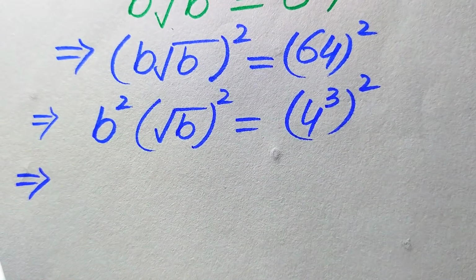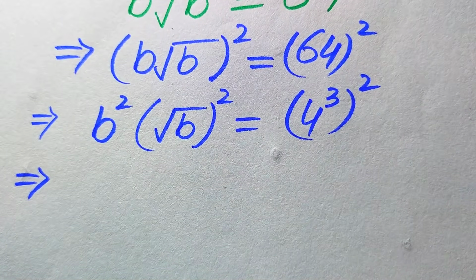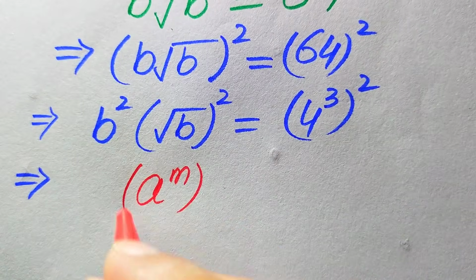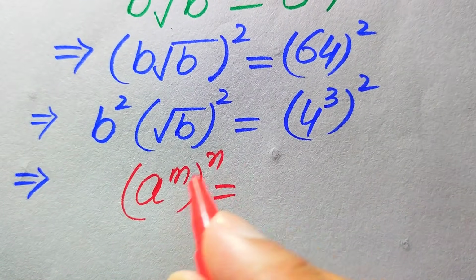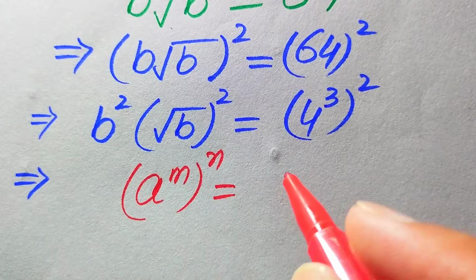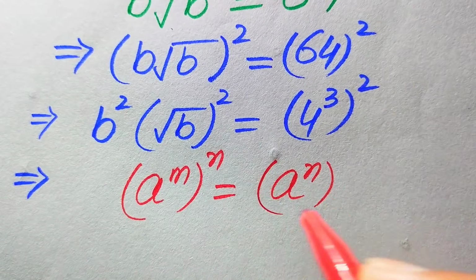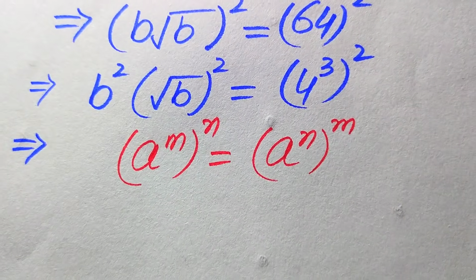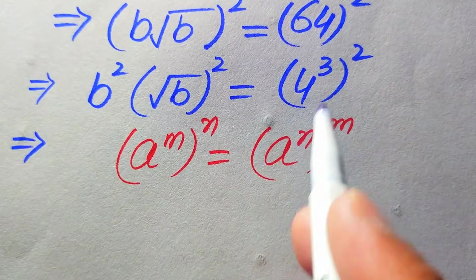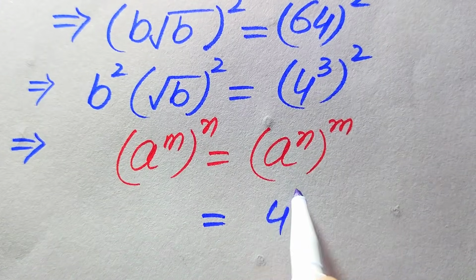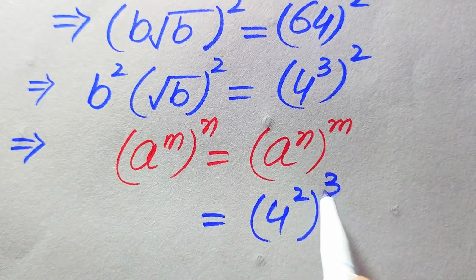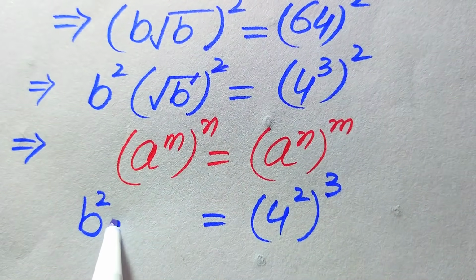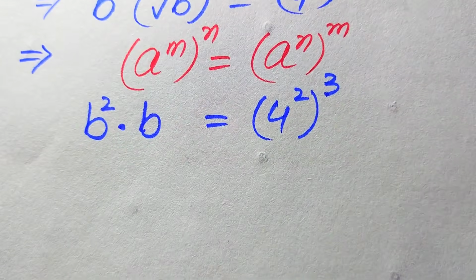In the left hand side we need more simplification, and in the right hand side we use the nice exponential rule. You know about that: if we have a to the power of m to the power of n, we interchange both of these exponents and it does not affect our final answer. So we get a to the power of n to the power of m. According to this rule, we write the right hand side of the above equation as 4 squared and its whole cubed, and in the left hand side we have b squared, keep as it is, the square and square root are gone, and we get b only.